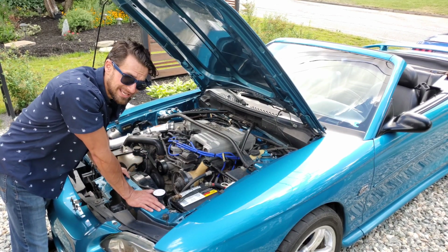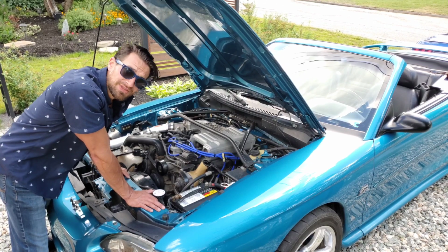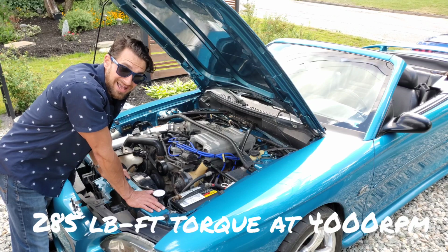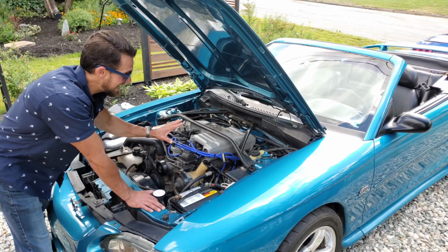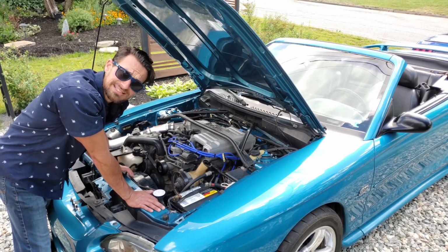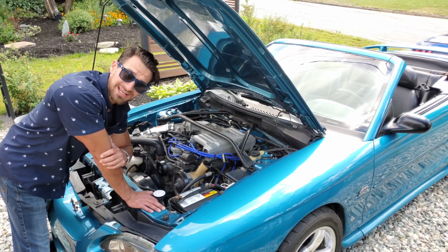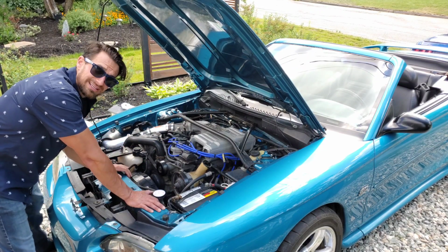Now, Ford originally said that this motor produced 215 horsepower and 285 pound-feet of torque at relatively low RPM. So it was a decent engine, but people since then have dynoed them, and it turns out that out of the box, it's almost guaranteed that the vehicle is actually producing more than 215 horsepower. Now, this was in the last years of the pushrod small block V8. After 1995, Ford has never gone back to a small block pushrod. Now, they do have a pushrod engine in their Super Duties now, but that's for a different day and a different story. But this 5-liter is a high output.